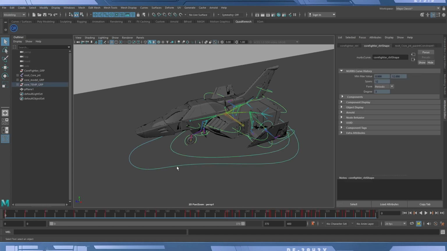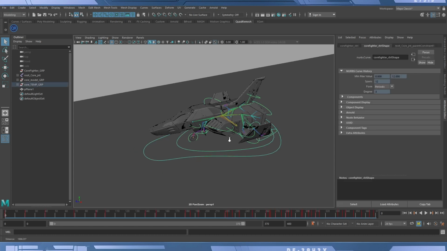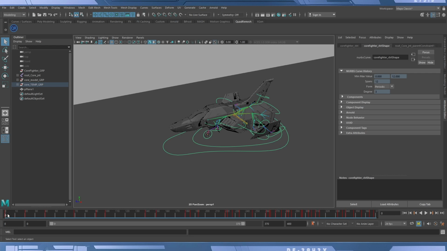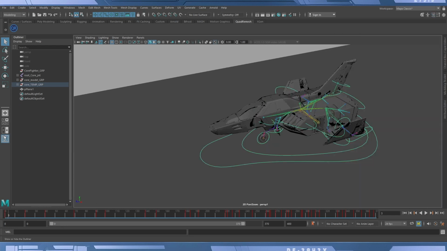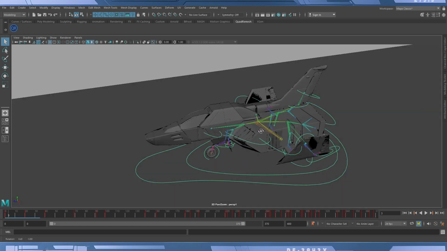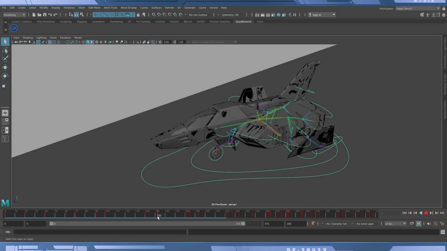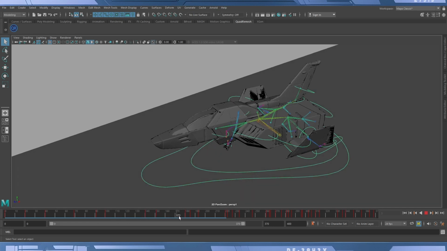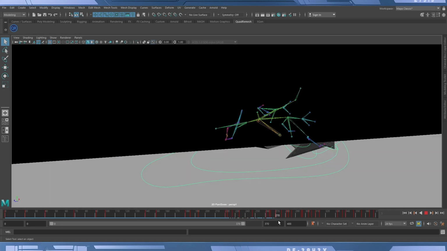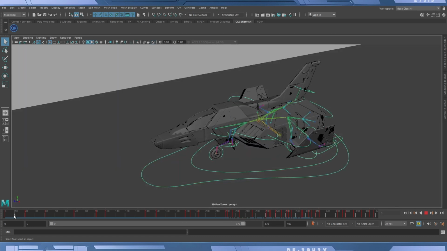As you've seen in our previous videos, how we set up the control curves, and as you can see, I've got an animation already started. So let me go ahead and close out the attribute editor, and we probably don't even need the outliner right now, and we'll get a good view on this thing, and we'll scrub through it real quick so you can see it's parked right here before it takes off. It's adjusting its flaps and its rudders, making sure everything's working correctly, and then we've got the actual launch. It just takes off, the gears start to retract, and then it starts to fly around and do some maneuvers. So this is going to be cool. I've got everything all keyframed and set up.